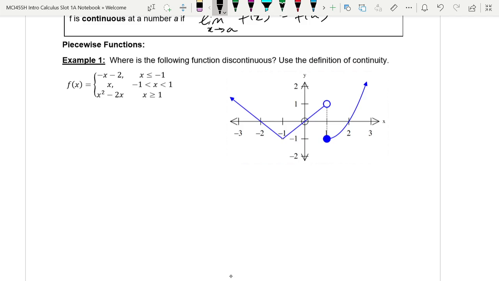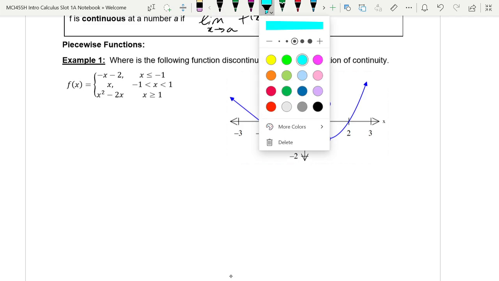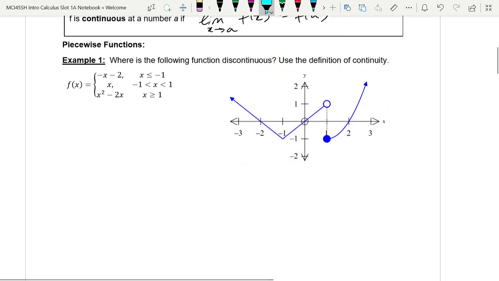All right, so now let's answer the actual question. Hopefully now we understand the graph. You'll get a chance to try drawing some of these graphs yourself in the homework. But where is the following function discontinuous? Well, you can see it if you just look at it visually. It's right here. This dotted line is just to show that those two points are vertically exactly over top of each other. It's not part of the graph, okay? Notice mine's blue. Yours, of course, is black and white. But the blue lines are the graph. That dotted black line is not part of the graph. And what it's trying to show you here is that we have what we call a jump discontinuity.